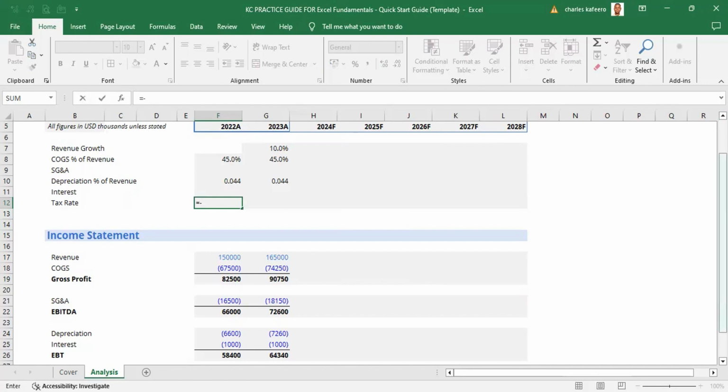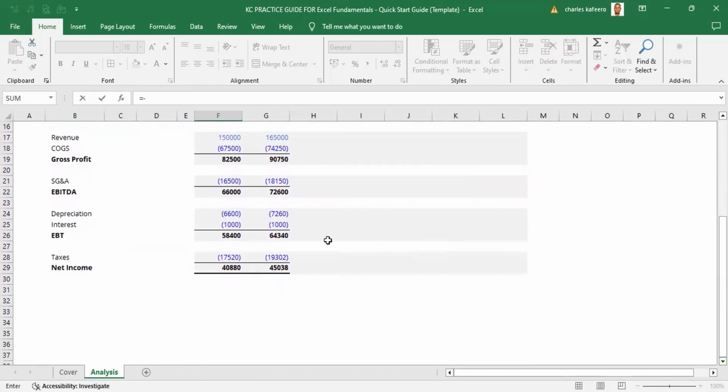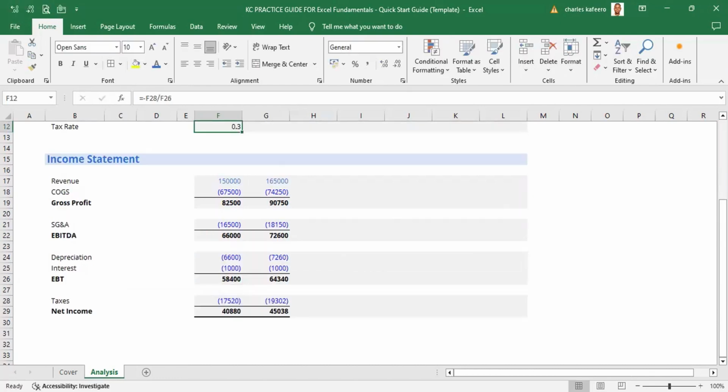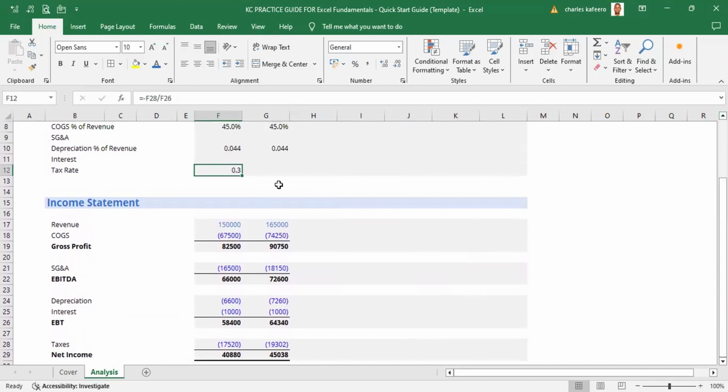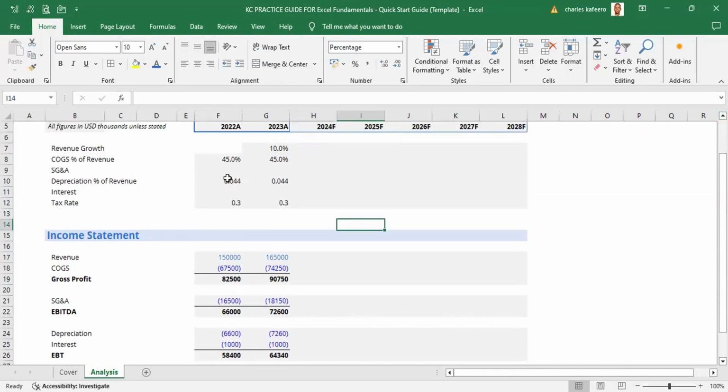We put a negative, then we take out our taxes, divide by EBIT. So we've seen it is 0.3. Shift right arrow, then Control R for a fill right. But remember, we need these values to be in percentages.